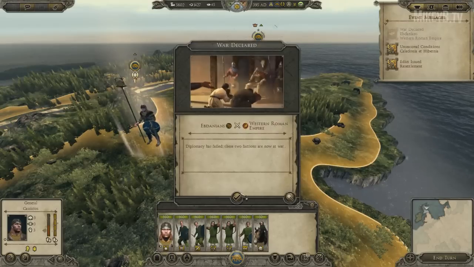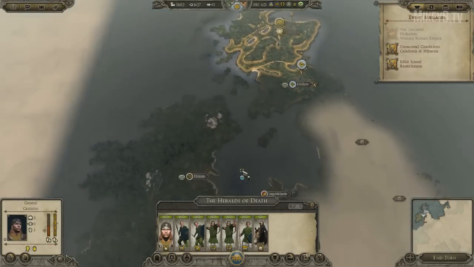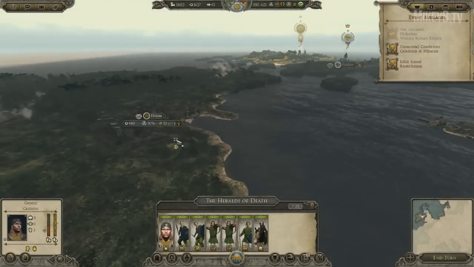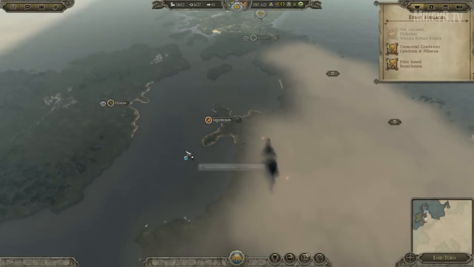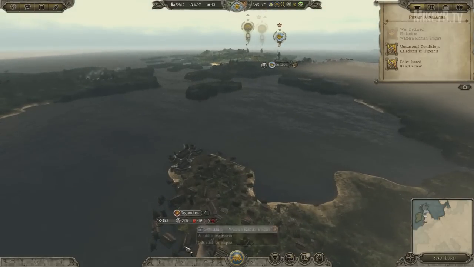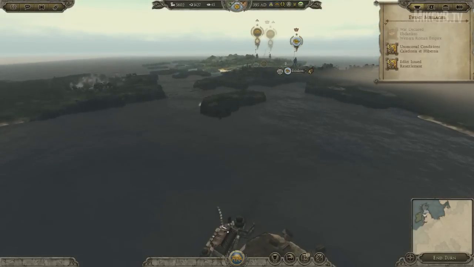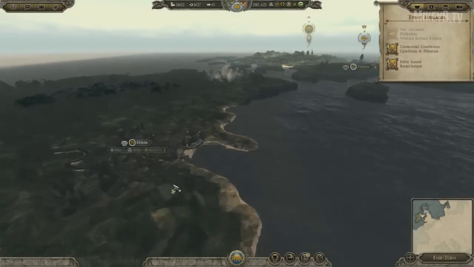War declared, the Abdenians and the Western Roman Empire. Okay, diplomacy has failed and they're now at war. Were they attacked? Or did they attack? Because Saguntium... does it have a port there? Yeah, that's a port, I think, there. So they could have attacked via the sea.